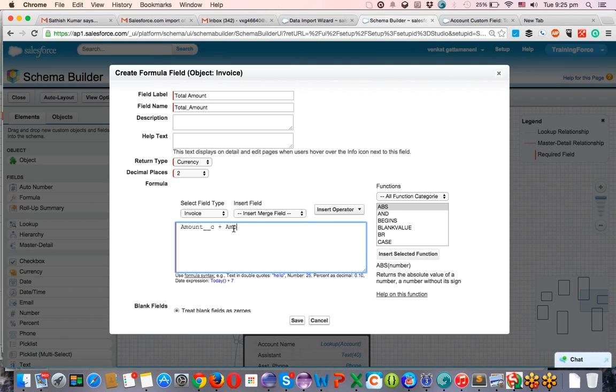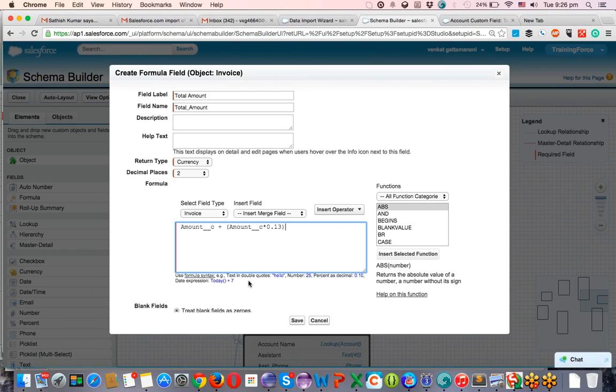Amount underscore c into 0.13. Do one thing. You can use brackets also to combine this value. Anyway, it's not required. Obviously, the star has high priority in this scenario. First it multiplies, and later on it sums up. For detailed understanding, I am using brackets.